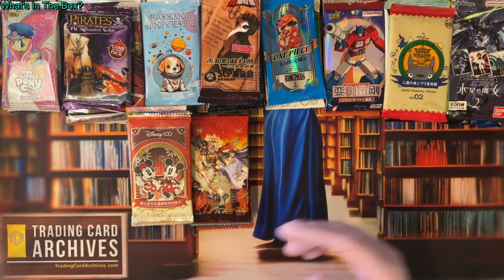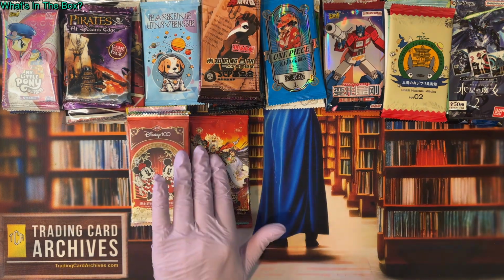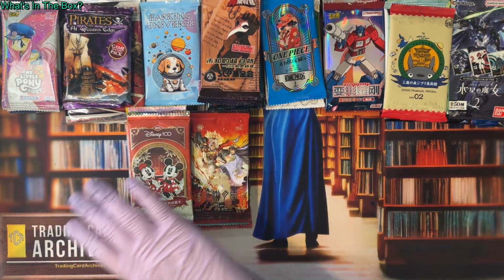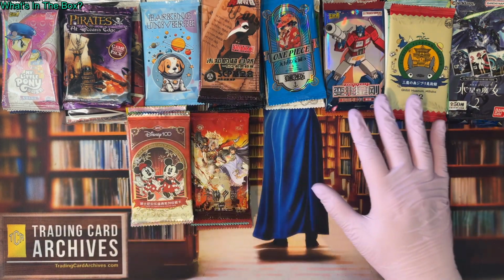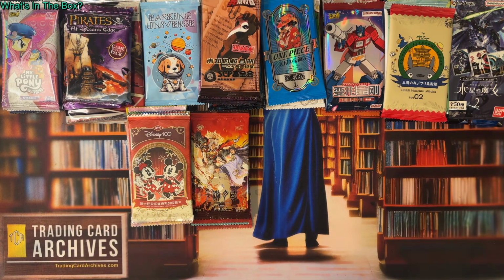So much fun to open. I bought a ton of them. I have binders going for them. It's a lovely, lovely set that I just love. So I think that's for my top 10, that's what it would be, right? So of all the things we have, these are the ones I think I love the most. So let's go through everything else then, because we still need to look at the rest.